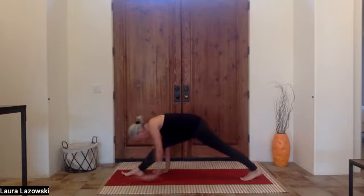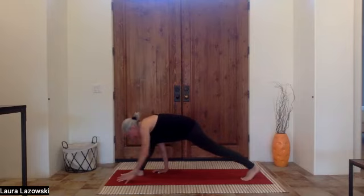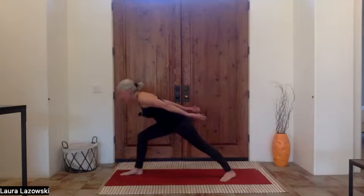Walk your hands back, fingertips facing forward. Okay, hands are nice and relaxed under your shoulders. Now bend the elbows to just drop down over that leg. Bend your right knee again. Walk your hands forward. Turn your left foot out about 45 degrees. You may need to walk your right foot a little closer to the right side of your mat.